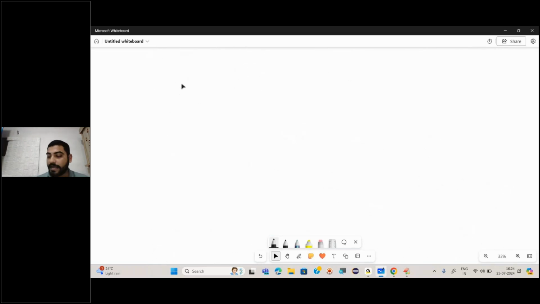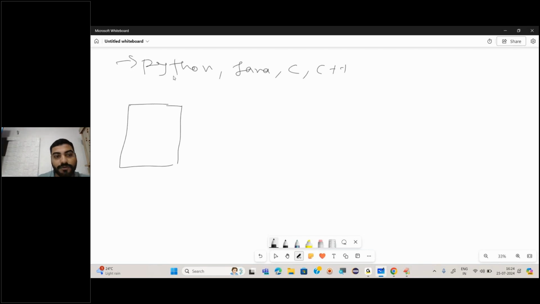So now, how Python works. Take any language. It could be Python, Java, C, C++, any language you take. There is the same process: first we have to write the code, the program.